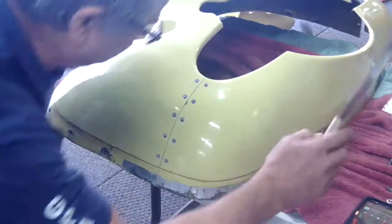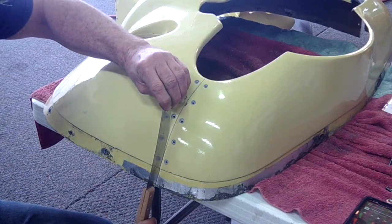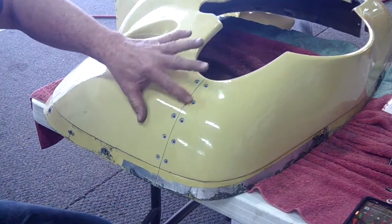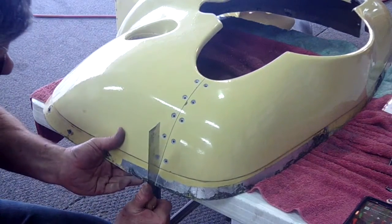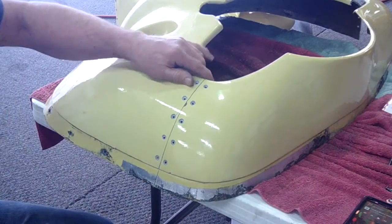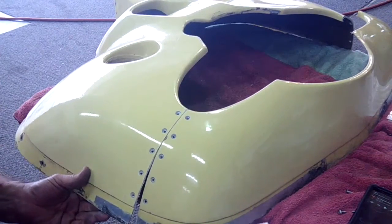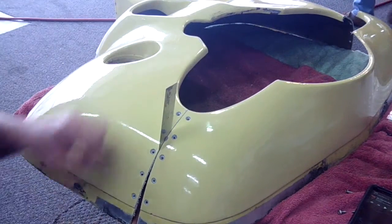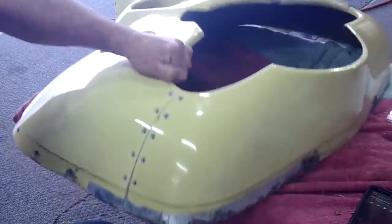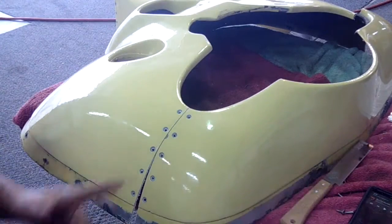Here we are in process on the second side. I've taken the knife and very carefully worked my way all the way down the entire side of the nose bowl and cut through the gel coat. We did find out there's an old repair here that chipped away, but we have matching paint — not worried about it. Now we're going to work up from the bottom and make single pull cuts all the way through, leaving the last bit to be the final separation. One little tip: after you've made that gel line, you always want to pull inward away from the gel coat so you don't crack it with the flush pull saw. This way I don't damage the gel coat as I cut along — that's a little tip for a nice clean cut.